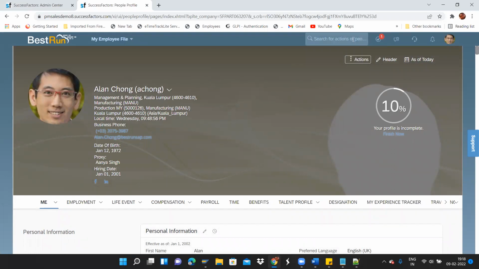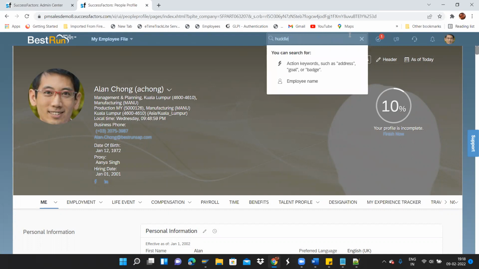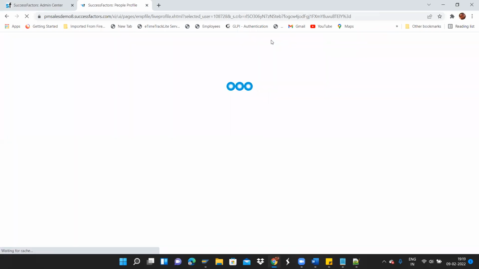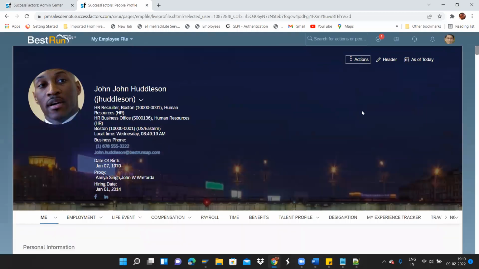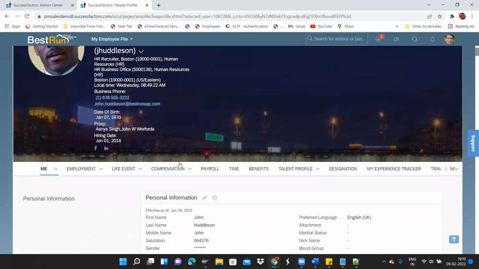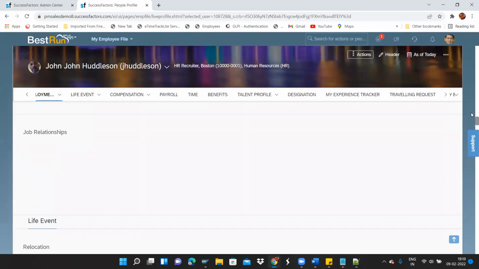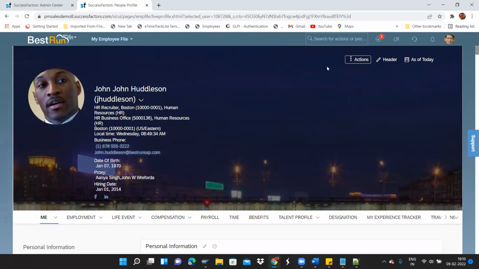Now we can see these details, and if I select, now see, we can see the other details of Huddleston also. We can see the compensation of Huddleston, current salary is 60,000, etc. So this is literally a breach of organizational policy. Anywhere, it is not allowed to view other employees' details.